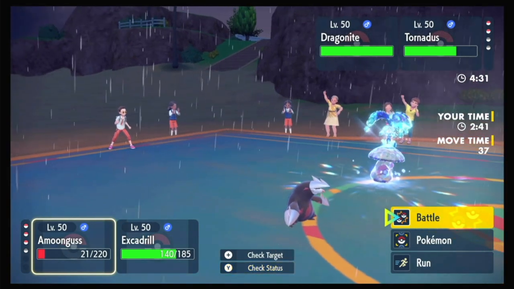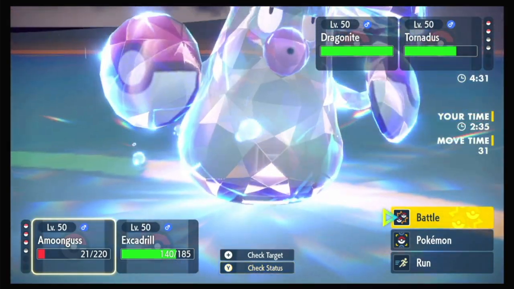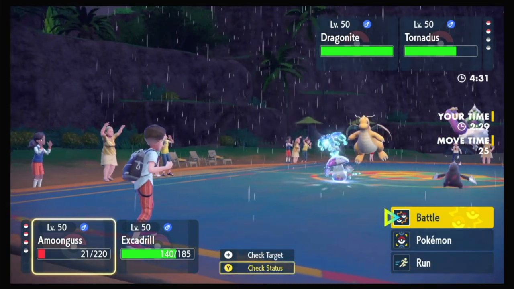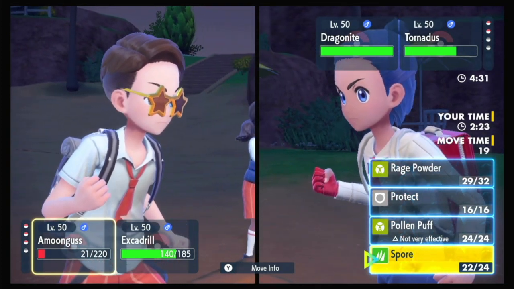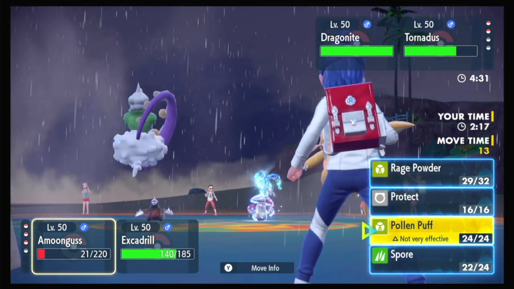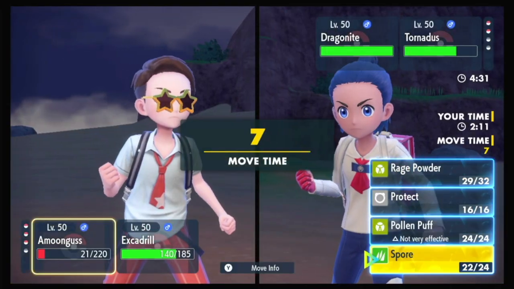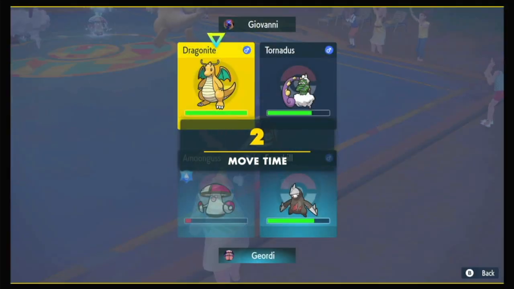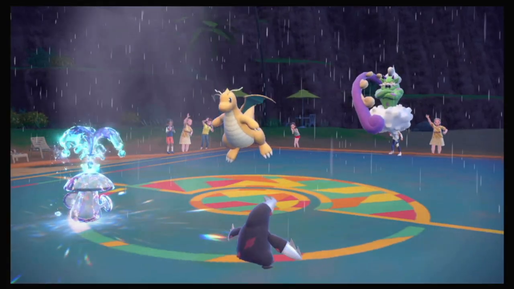Some plays I could make include bringing in Farigiraf and sporing Dragonite, or bringing in Farigiraf and attacking with Excadrill. If I Spore the Dragonite, I lose an Amoongus. Going to go for... If they lock into Extreme Speed, they're screwed. Oh, and I was too slow. Okay, they protected their Tornadus.